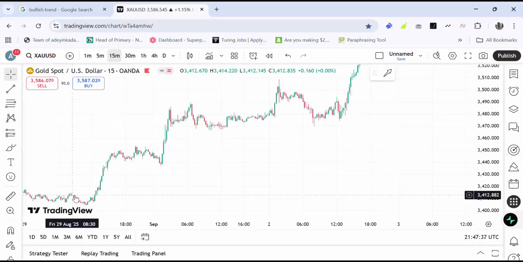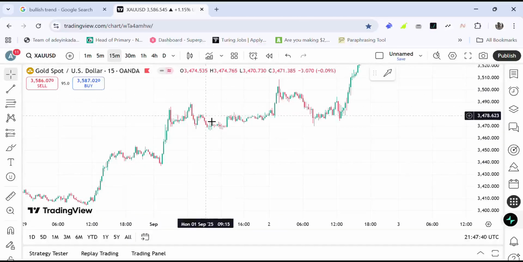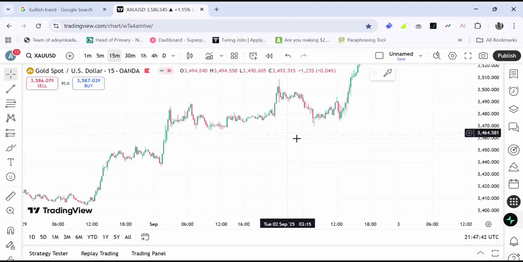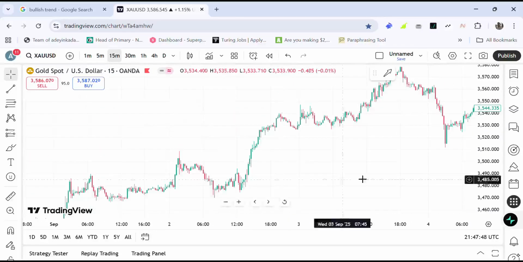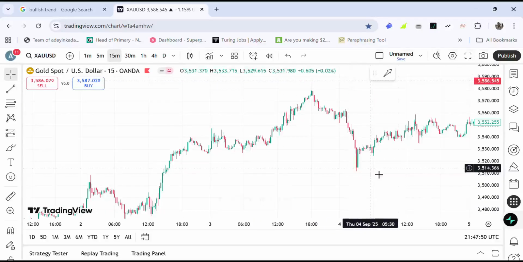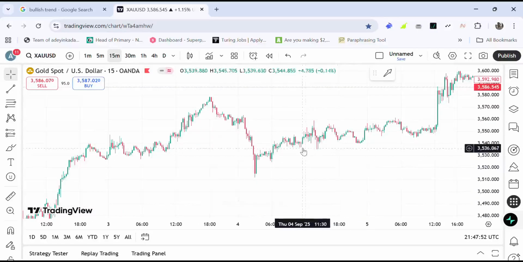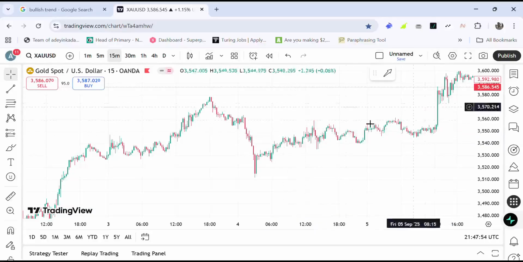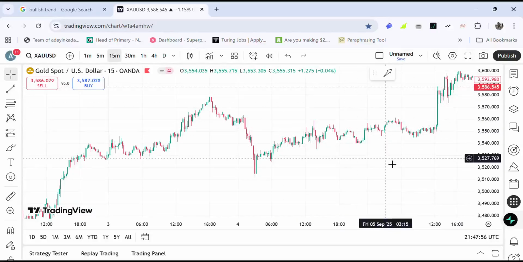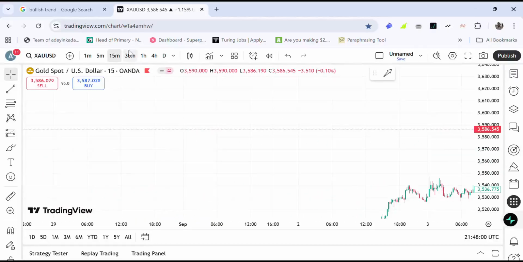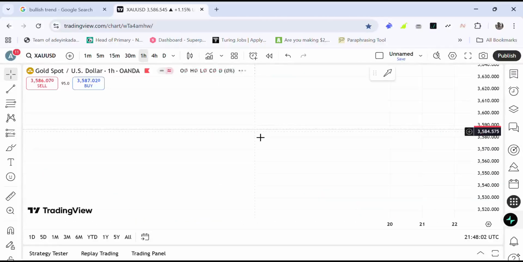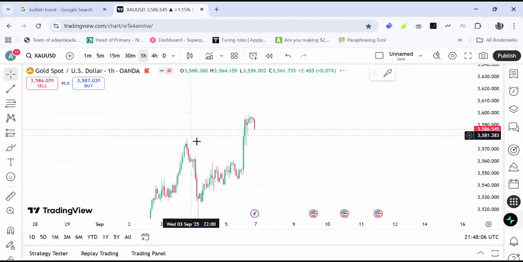Yeah, you can see our uptrend here, right? This place we cannot say this is an uptrend, we cannot say this is a downtrend. This is a ranging market, a sideways movement. That is how the market behaves. So you see this one as well is a ranging market, or you call it a sideways movement, right? All right, so I like to go back to the 1 hour time frame.